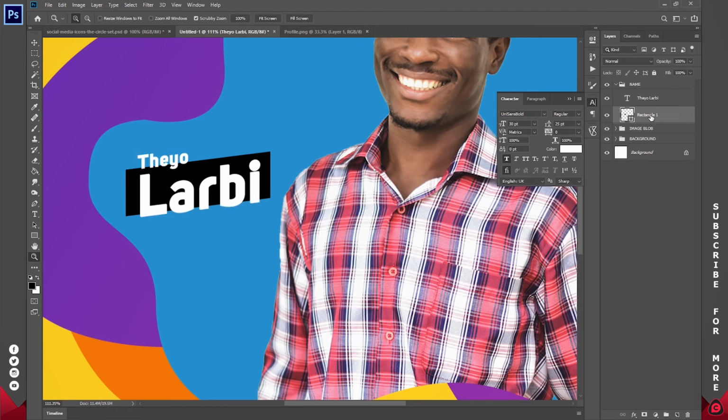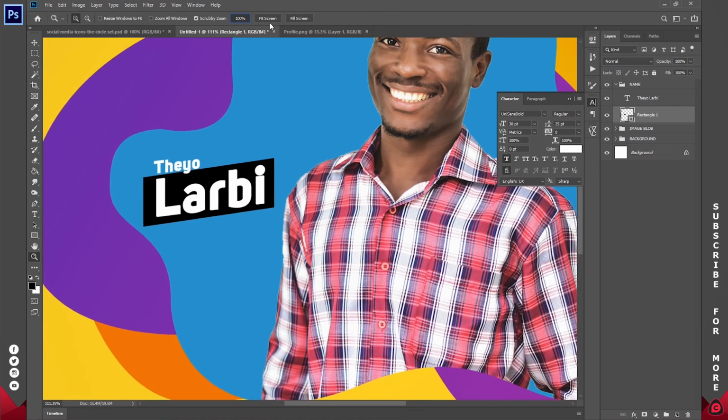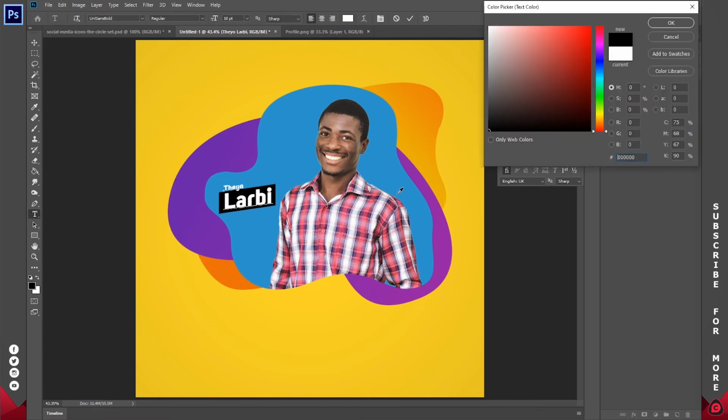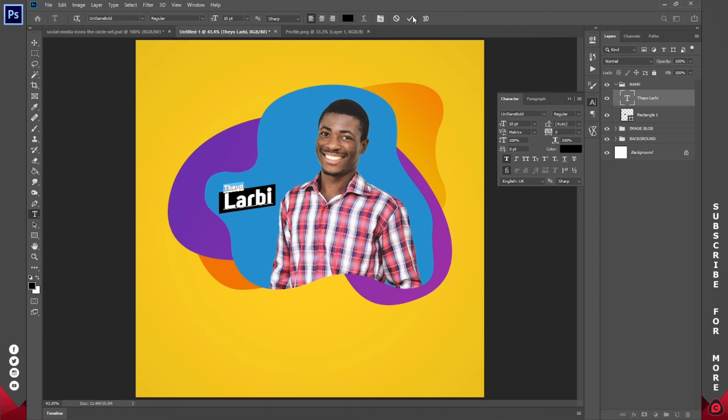Now let me move my shape to the bottom a little bit. I should probably stretch it out, make this, I think something like this should be okay. And because of that, let me zoom out and first look at it. I think it's looking okay. I was about changing this text to black, but it appears that even if it's still white, it still looks awesome. So I'll be leaving it as that. I think this is okay.